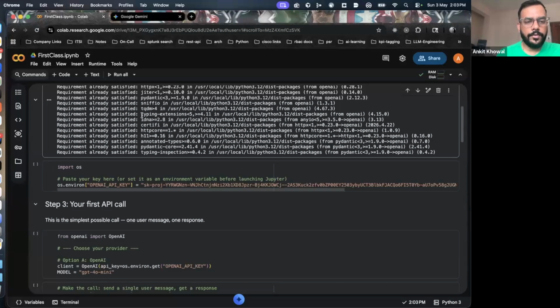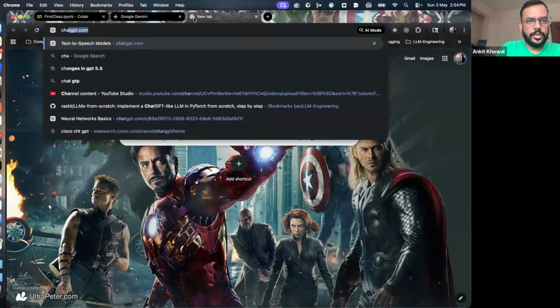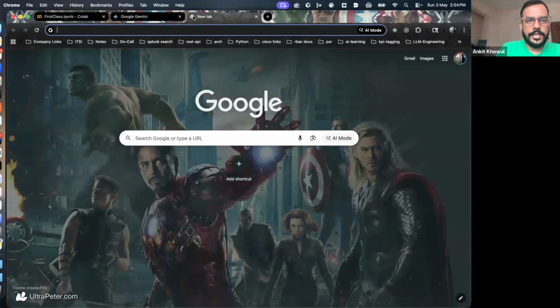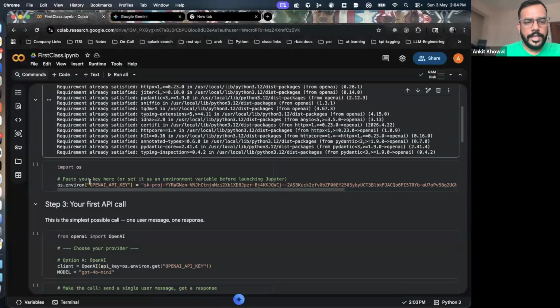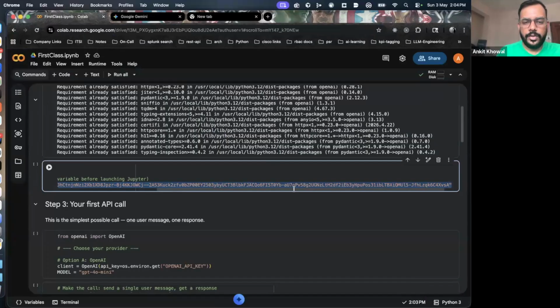Now, if you want to use the models from ChatGPT, you have to grab a key. You need to go to chatgpt.com, and from here, this is not the place, but I'll share the link. You have to basically get an API key. For me, this is an API key that I have already generated. You need to generate an API key for yourself. This will involve a cost, for learning purposes around $5 or something. Some providers like Gemini or Groq might provide free API keys also. I have taken this OpenAI API key and put it in my environment variable so that everybody cannot access it. I am just importing this environment variable. It's a way of hiding the OpenAI API key so that when I check in my code, I don't check in this particular key.